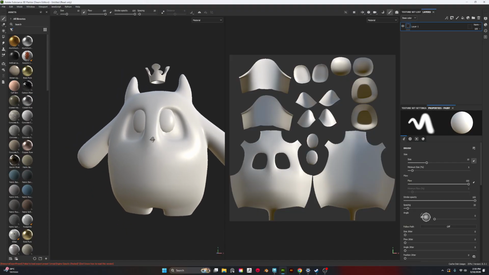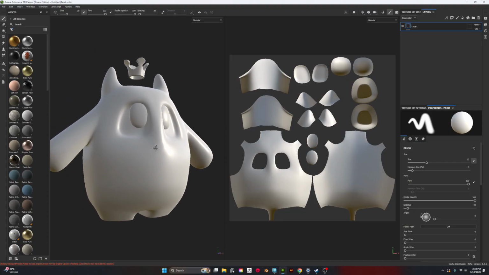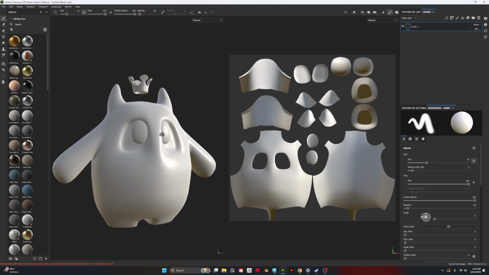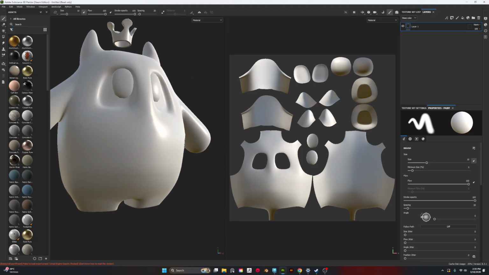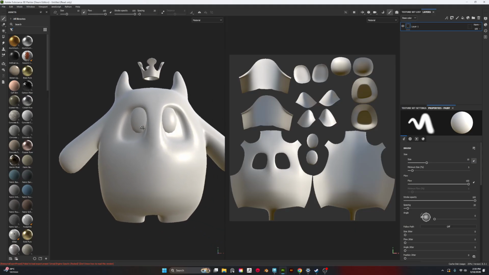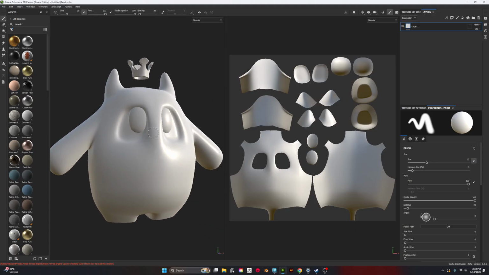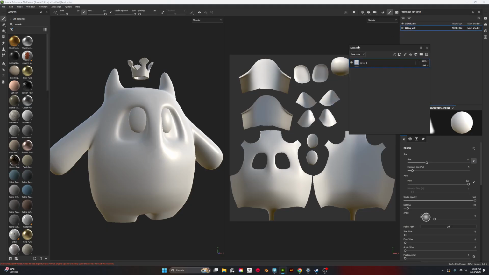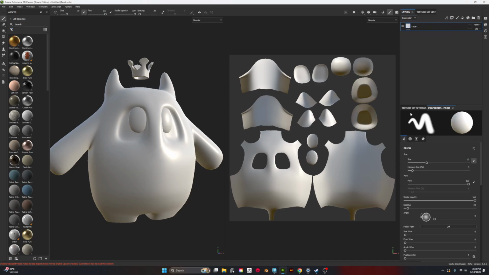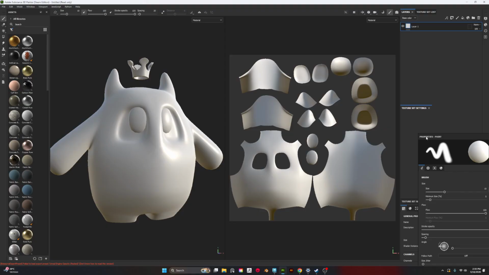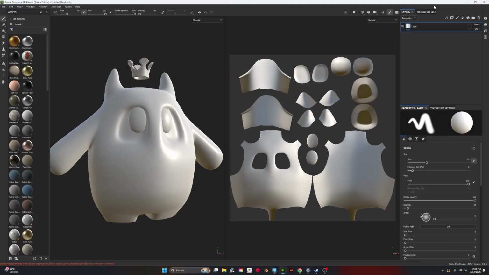So quick navigation, honestly, it's the same as Maya. You just hold Alt and one of the three buttons on your mouse to navigate the environment. A brief tour. Substance is a bit easier to get a grasp on because most of the things you're going to need in the UI are already visible, but you might have a slightly different loadout from mine. I tend to keep the texture set list and the layers together. I think by default, sometimes it keeps the properties or the texture set settings in this tab over here.